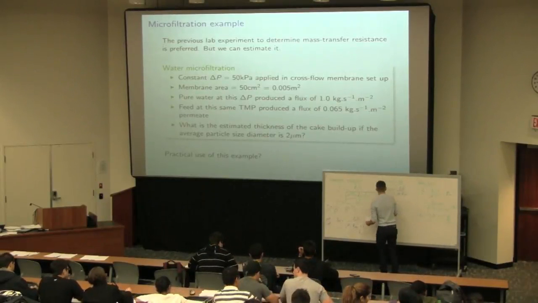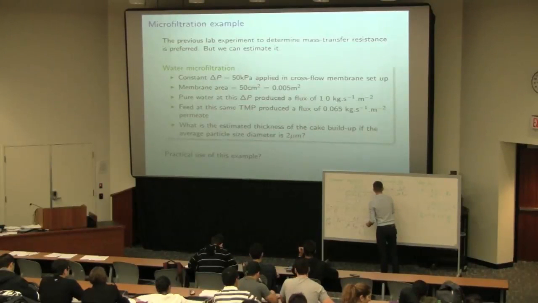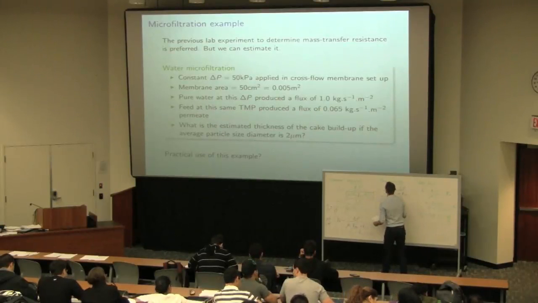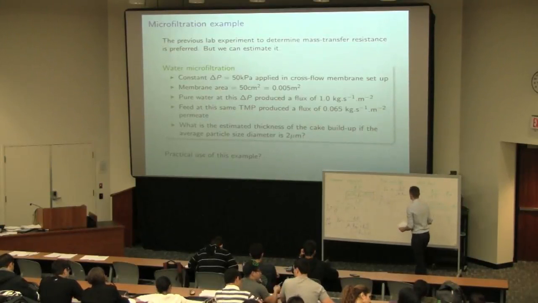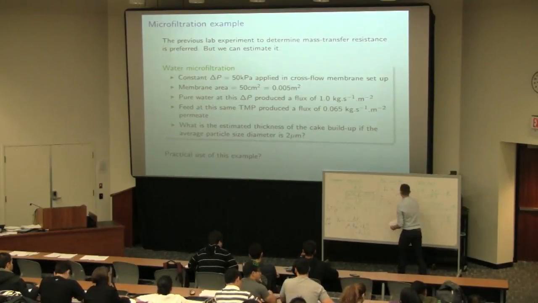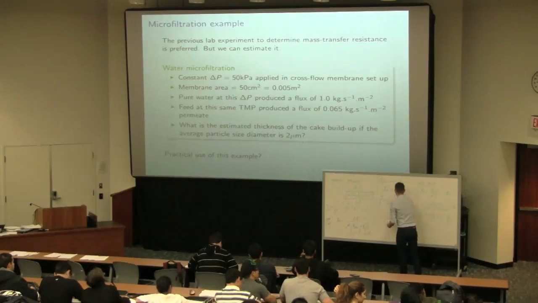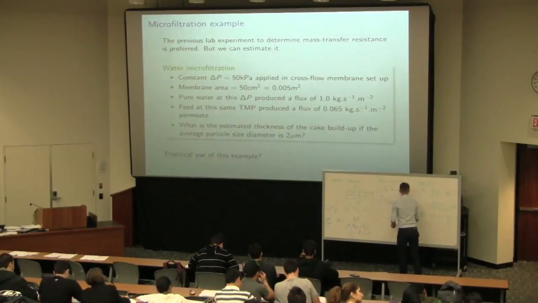And if our flux was one kilogram per second meter squared, that's our mass flux. Our Jv is then J divided by rho, which is one kilogram per second meter squared, divided by a thousand. Is equal to the pressure drop of 50 kPa in this instance, divided by the viscosity of pure water.